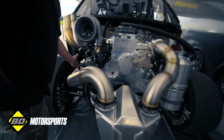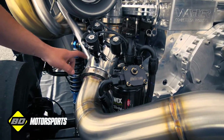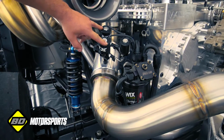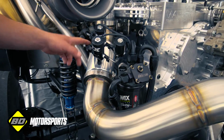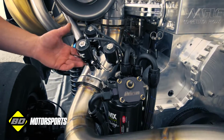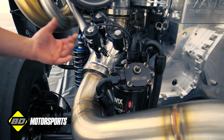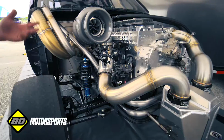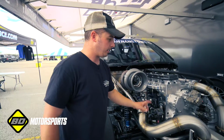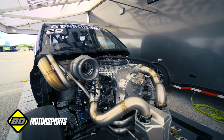This is probably one of our secret weapons, another product from Hammertech Race Cars. This is our nitrous cannon. So basically we feed it with 2 Lightning 375s, and we pulse width modulate them to control the duty cycle and how much nitrous we're actually feeding into here. And this is just a big cannon that atomizes the nitrous as it comes in. Your hot compressed air comes through, and it goes through here, and it's really nice and atomized by the time it gets to the engine.